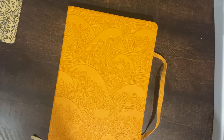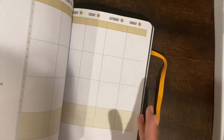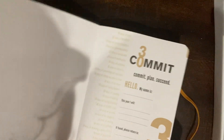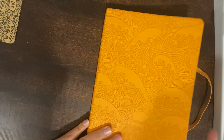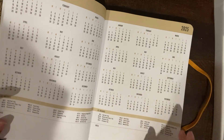It depends on your cover. Right off the bat I went to the sections for the months and I noticed it has different quotes. Spoiler alert — if you're ordering yours and you don't want to see this planner, you might not want to check it out if you want it to be a surprise. But that's the first thing I noticed — the quotes are different.